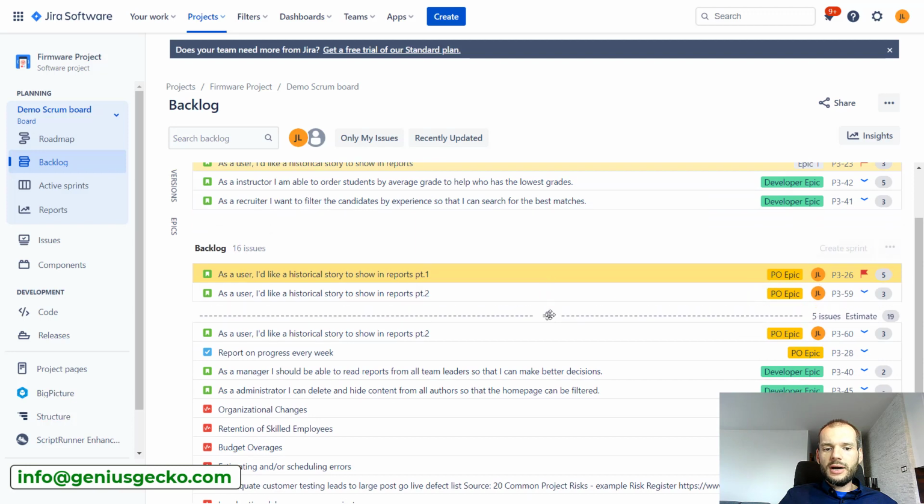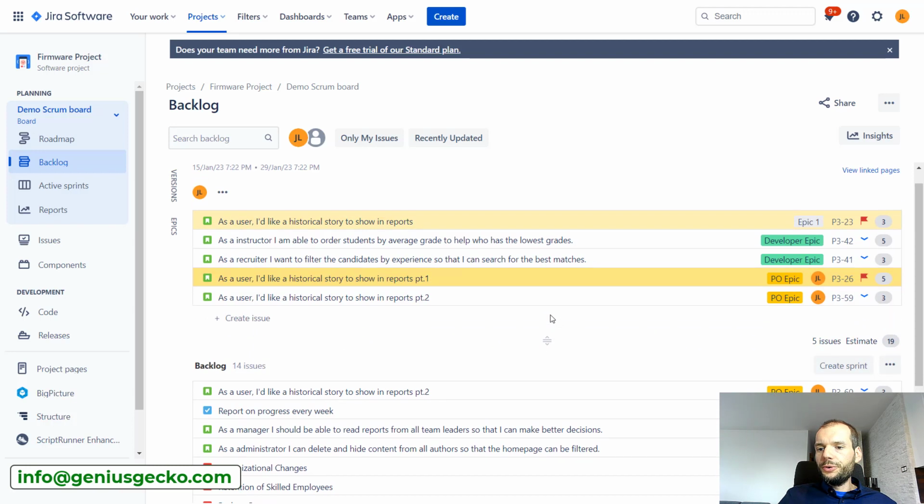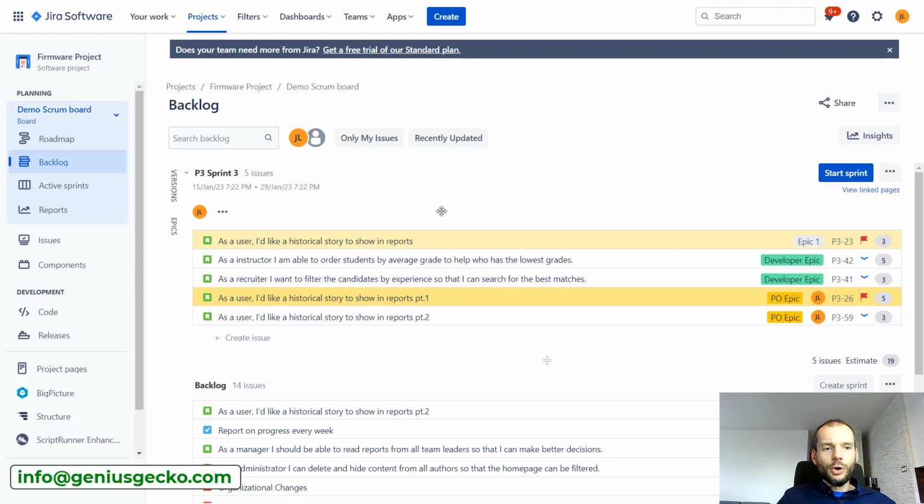And again, I will drag this one to pull the two remaining tasks over here. Yeah, so we have 19 story points. Let's assume that for us, this is the proper value, around 20. As I mentioned at the beginning, you may have to kind of feel it. After some time, you will see how the number of story points delivered within the sprint changes. And based on that, you will be able to say pretty exactly what amount of story points you are able to deliver within your time-boxed sprint.